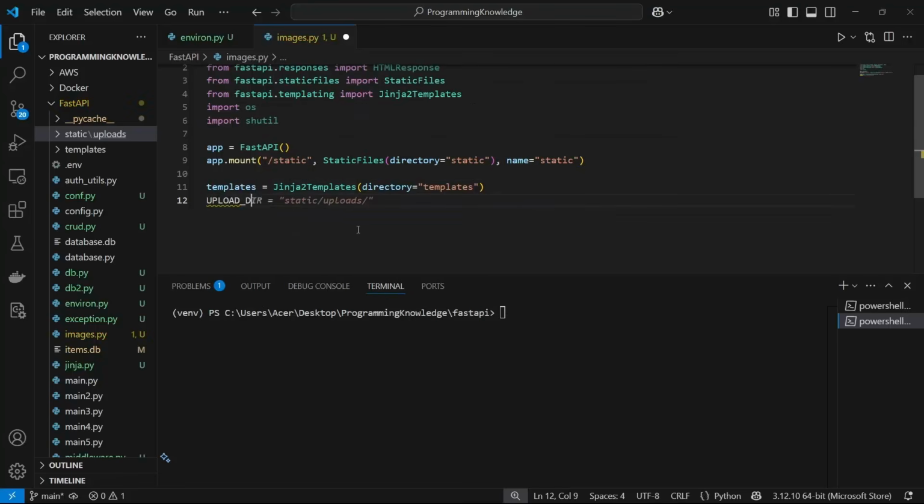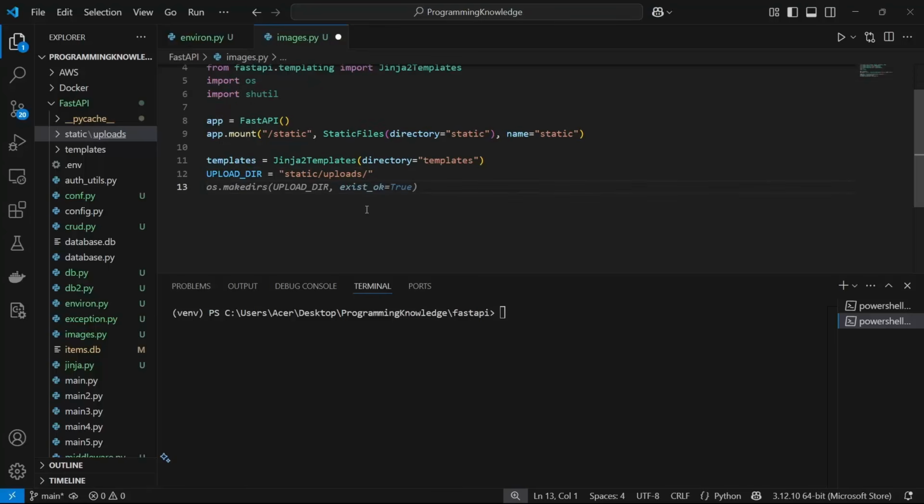Now I'm going to declare the upload directory. This is where all the uploaded files will get stored. This is going to be simply static/uploads, because that is where I'll store all my uploads eventually. And perfect, so I can move forward. If I do not have the upload directory already inside my system, I can make that directory using the os.makedirs upload_dir function. And that's all. We have set up all our directories now.